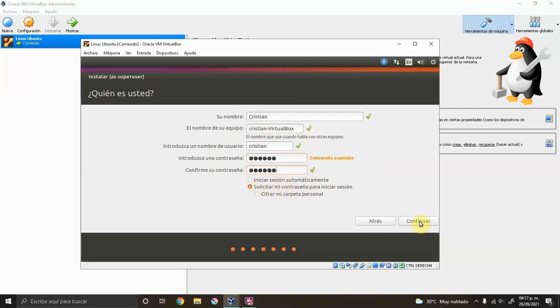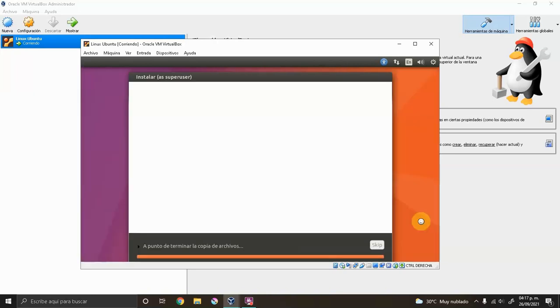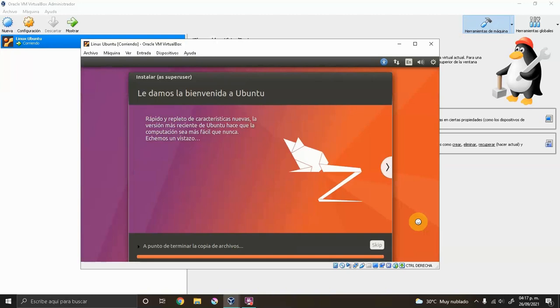I'm going to click on continue, or if you want to change other options before, you can click on return. In this case, you click on continue, and the last step is to wait some minutes to complete the installation.